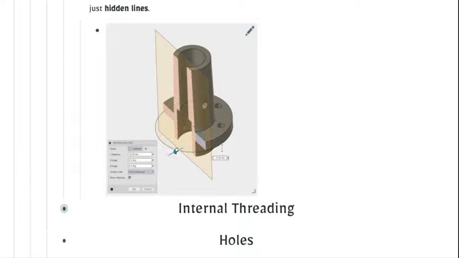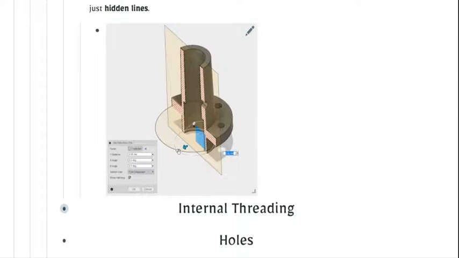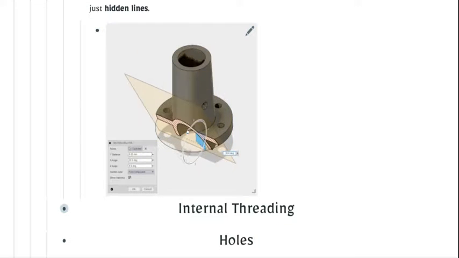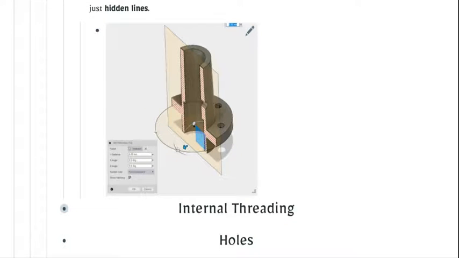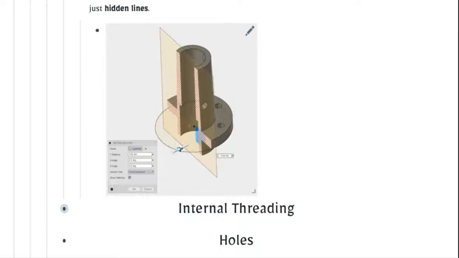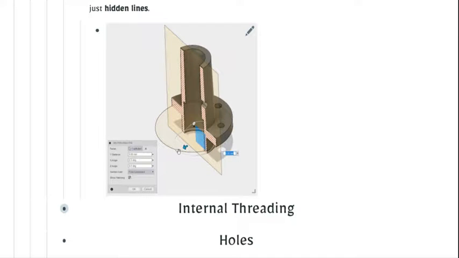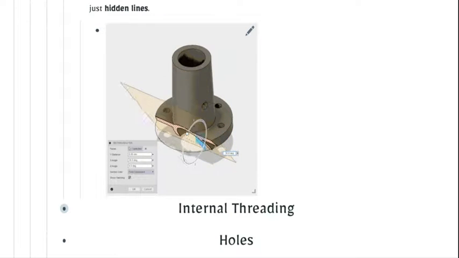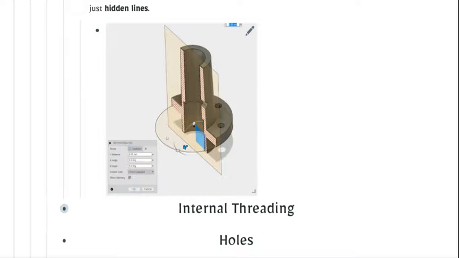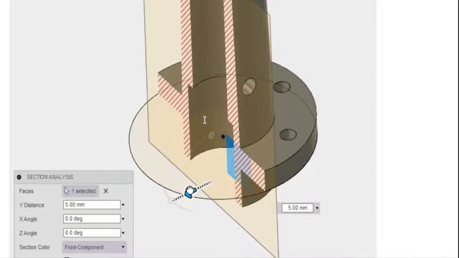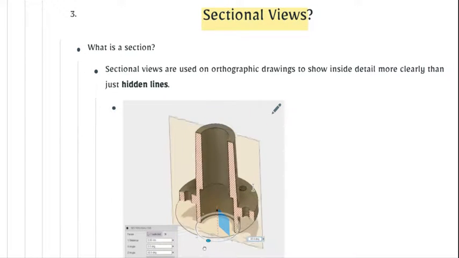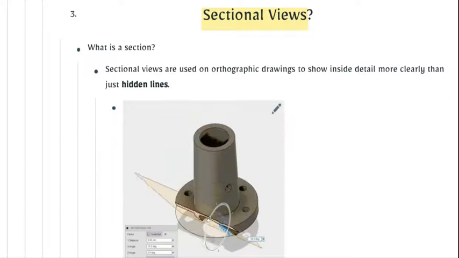Look at this wonderful GIF I found. All right? So essentially, it tells you what is exactly happening here. Because if you were drawing this shape, you would have just drawn some hidden lines going down, but it wouldn't have told you that was a shaft. So when you use a section line, you use something called hatching. Let me write that. So the little cross section that you see that's orange, I think.